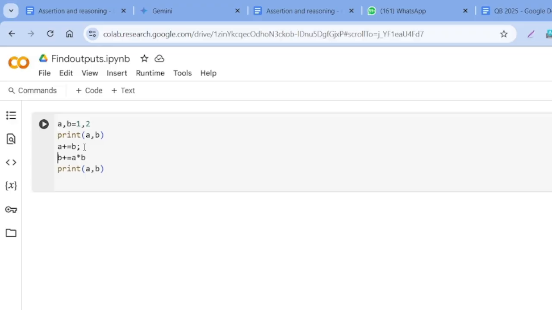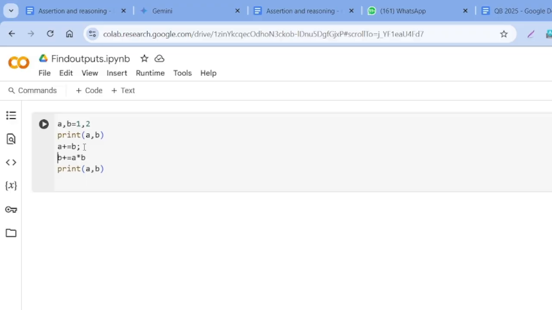So what I have done here, a plus equals b semicolon, or if you want to omit the semicolon, because I have taken the next statement in the next line, you can omit it, and if you retain the semicolon in the same line, no problem at all. I have taken the second statement in the subsequent line, b plus equals a into b.